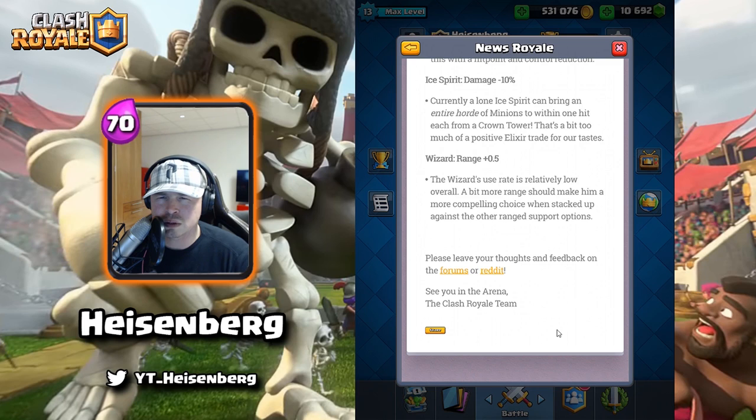Currently alone, Ice Spirit can bring an entire horde of minions to within 1 hit each from a crown tower. That's a bit too much of a positive elixir trait for our tastes. And it was just awesome, spending 5, and when played well, you only needed to spend 1 elixir to bring an entire minion horde down, but it no longer exists.